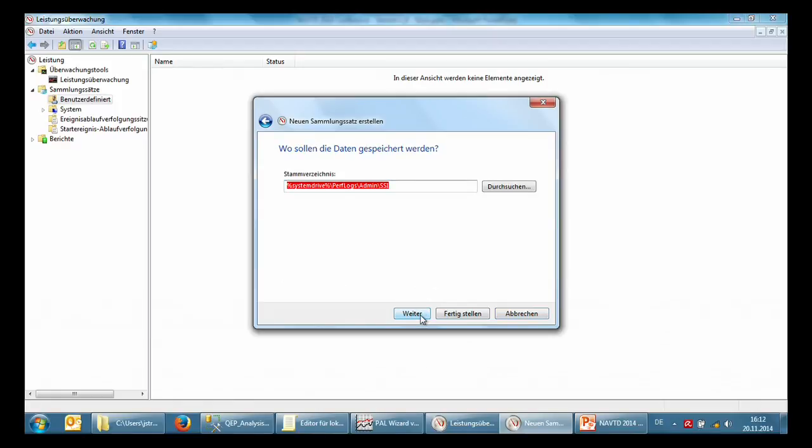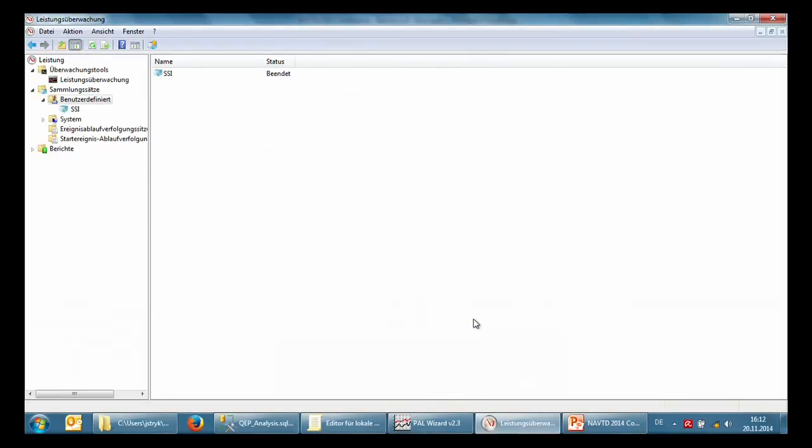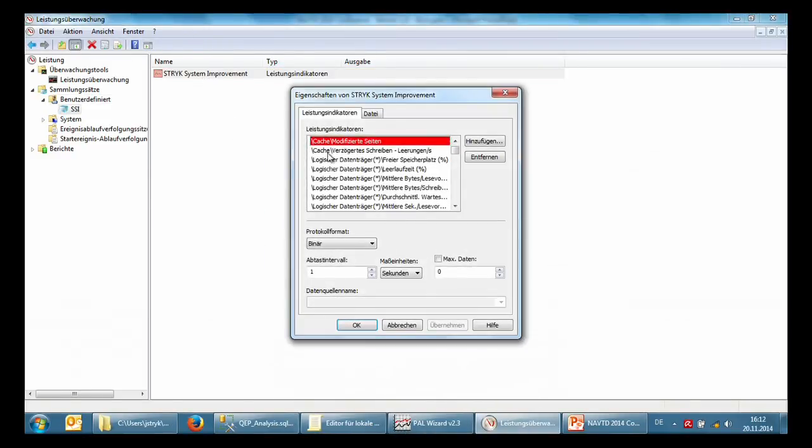I can tell where to save it, maybe the security context in which it should run. And then I just have a predefined assembly of counters that I would like to monitor. So this is lots of indicators throughout the whole system, so from memory, CPU, network, disks, and SQL Server. So on everything.